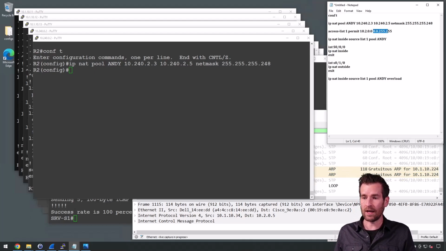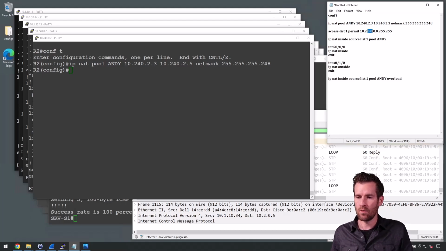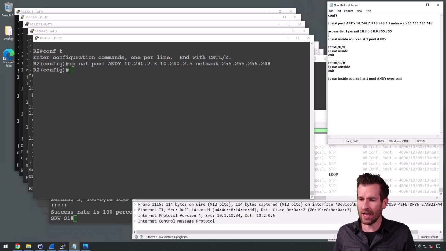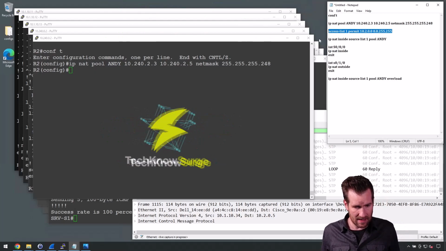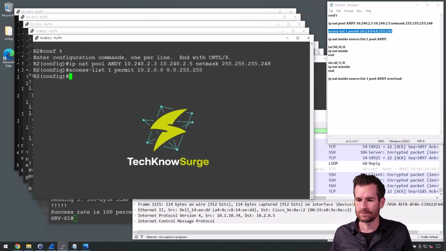Then we give it a wildcard mask, which is 0.0.255.255, meaning any host in this network; these are the network bits, and these are the host bits. Let's get that access list entered. I'm going to paste it in here, and there we go.